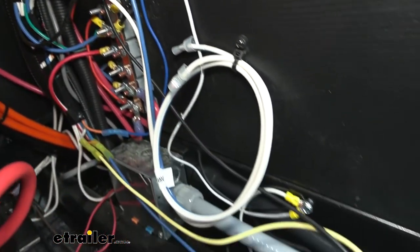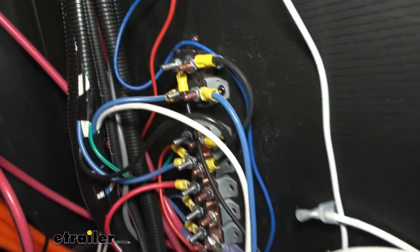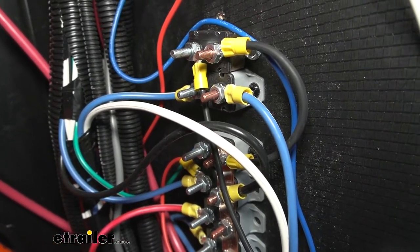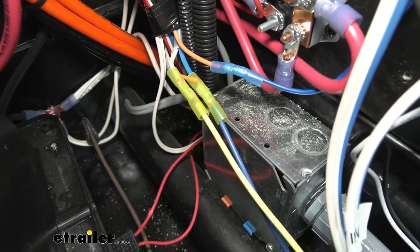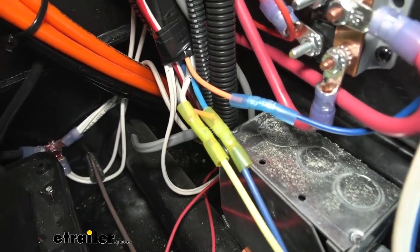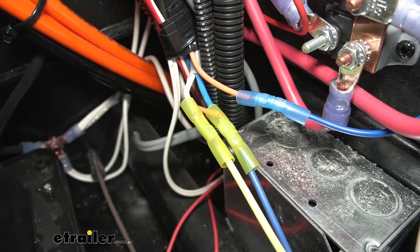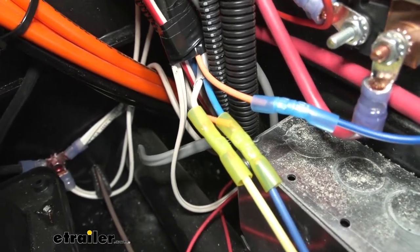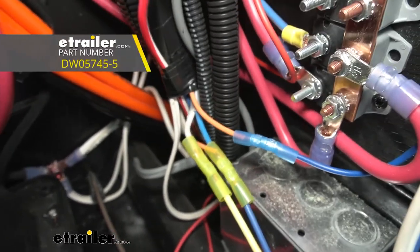The other end of the circuit breaker needs to go to your battery positive. There's a small jumper wire that goes from the bronze post of that circuit breaker down to the strip connected to the stack of circuit breakers, which is connected directly to the battery positive. The two remaining wires are our blue wire and our yellow wire. The blue wire is the brake actuator wire — you hook it up to the brake wire from your 7-way connector, typically blue on there as well. We connected this to the blue brake signal wire found in the loom at the corner, which was in a duplex wire with a gray sheathing containing a white and a blue wire inside. We used butt connectors to make that connection.